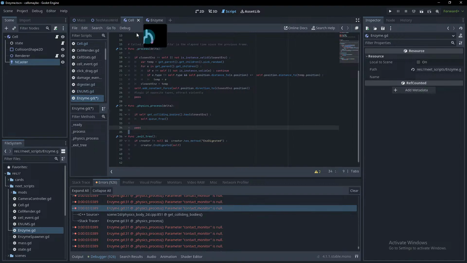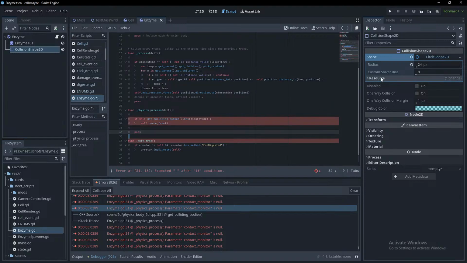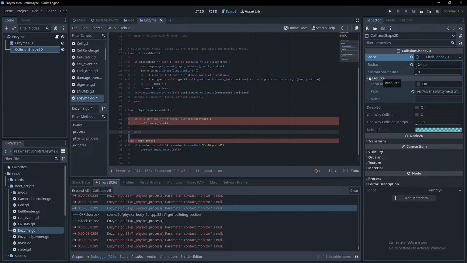It's weird that we're having that issue. Collision shape 2D. You're not local to scene.